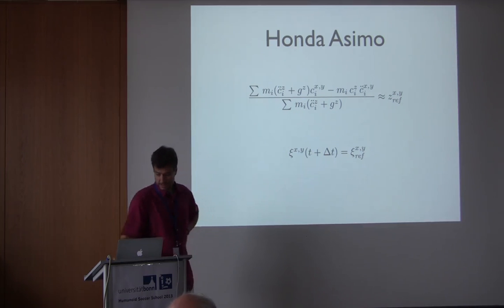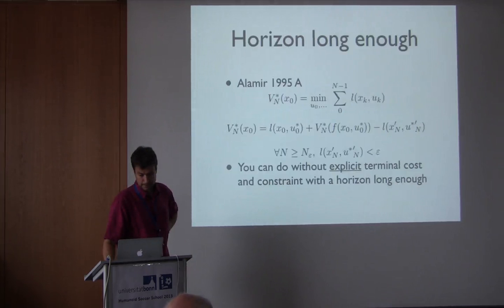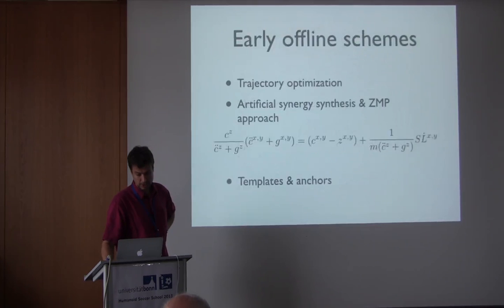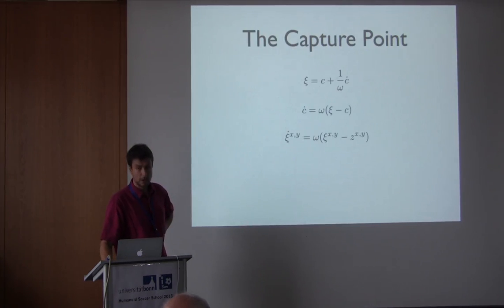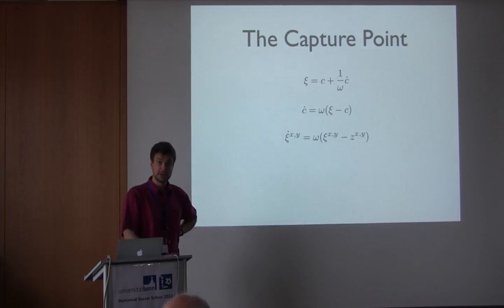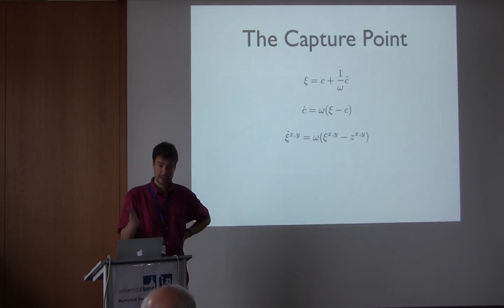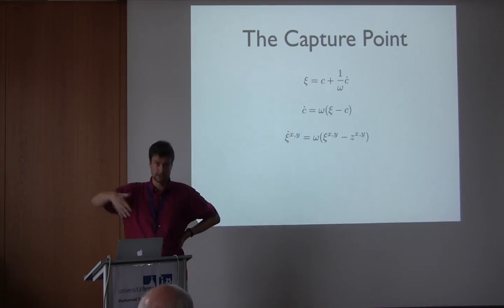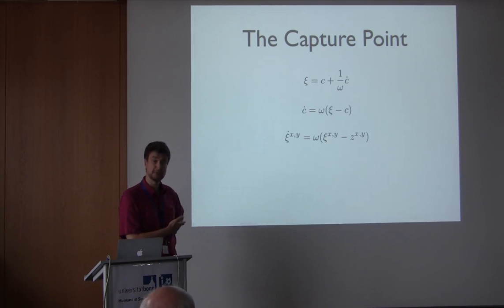Although, as I said, this introduction of the capture point was brilliant. We didn't need it. I mean, at the time when it was introduced, Kajita was already making his robots work with the MPC scheme without terminal constraint. So we didn't need this to make robots work. But it helps us understand a lot of things. It's very helpful.